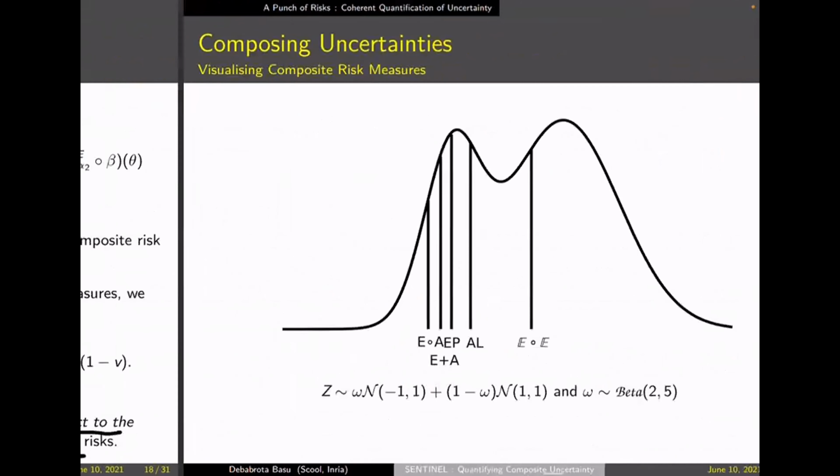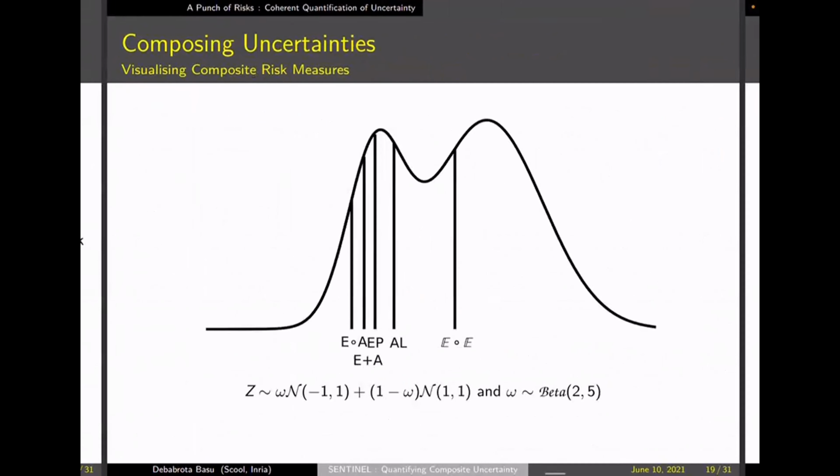And again, we can visualize that for our small mixture of Gaussian experiment. We see that this was aleatory, this was epistemic. If you add them, you get this line in here. And if you compose them, you get an even lower value that is closer to the data. If you add them and see a higher value, that means you are underestimating the risk. If you see a lower value, like the composition, then you are estimating the risk properly. Taking it higher can lead to bad decisions.